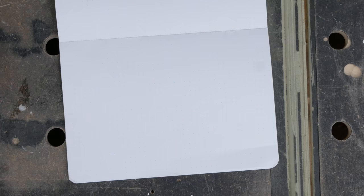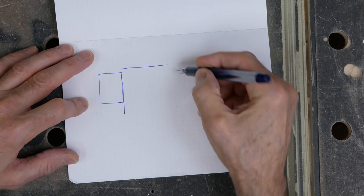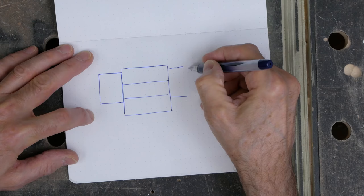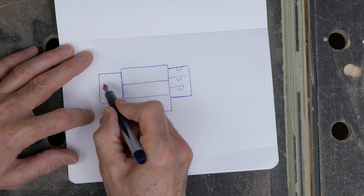So we're just going to have a single cabinet at either end, and we'll have a set of shelves between them, a little bit deeper, coming down a little bit lower, with three shelves in. These cabinets again will have either shelves or plywood boxes in, haven't decided what yet.